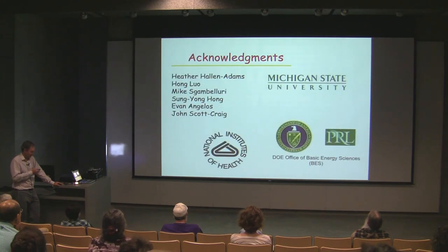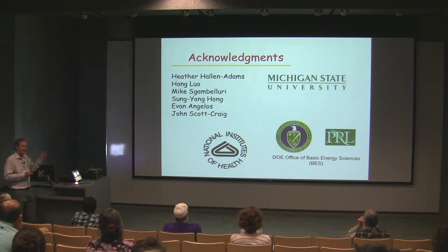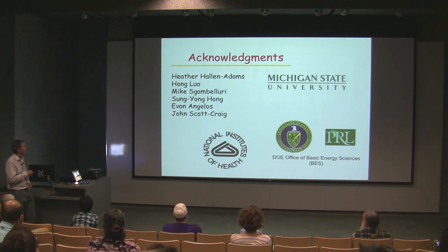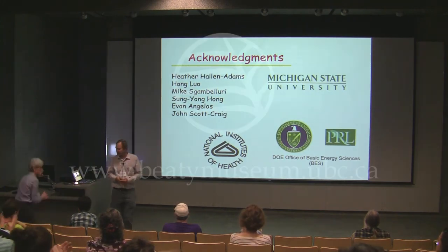So the good side of alpha-amanitin and Amanita mushrooms: antibody-drug conjugates for cancer treatment, making libraries of novel cyclic peptides for all sorts of potential purposes, and potentially useful antibacterial compounds from these poisonous mushrooms. I'd like to thank in particular Heather Howell, a bona fide mycologist who was doing her PhD thesis using my equipment to analyze these toxins. We realized no one had ever discovered the genes that make the toxins, so she and I began a collaboration that led to their identification. Hong Lo did a lot of the work, and Mike Scamble did the work with POPB, showing its capacity for making novel peptide libraries. Thank you for your attention.